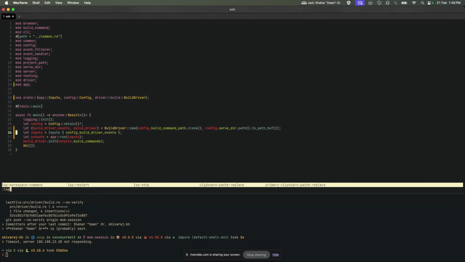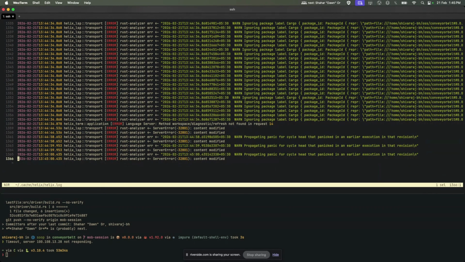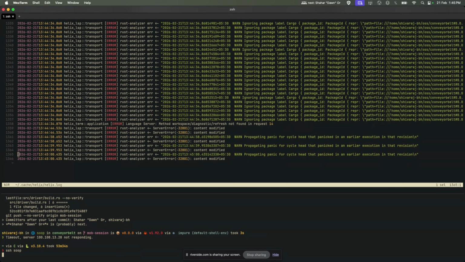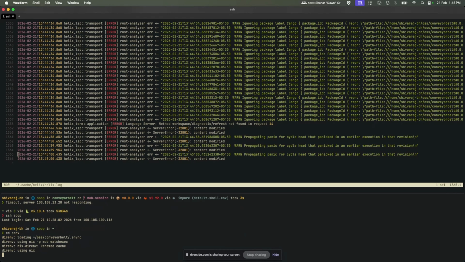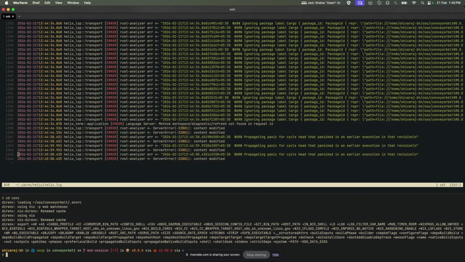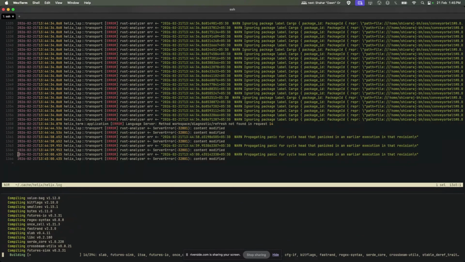And if I go to log, propagating panic for cycle head that panicked in an earlier execution in that revision. That's a warning? Yeah. Is that something we can check in the build, cargo build or something?